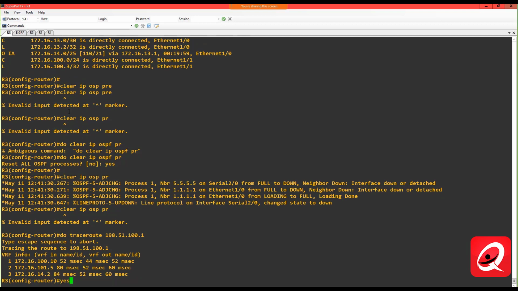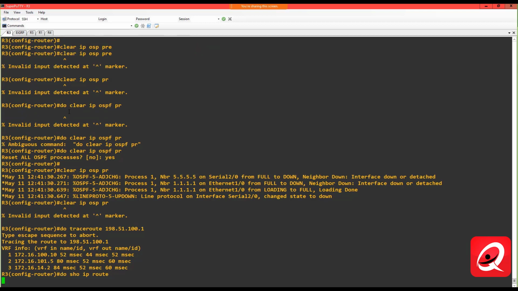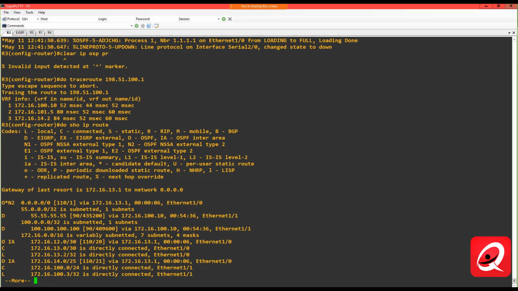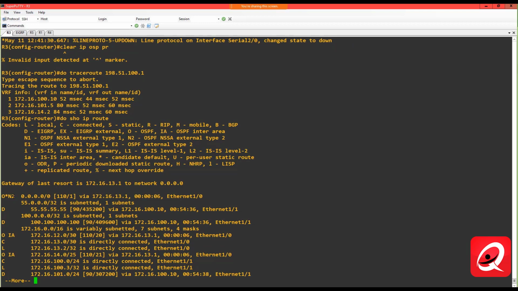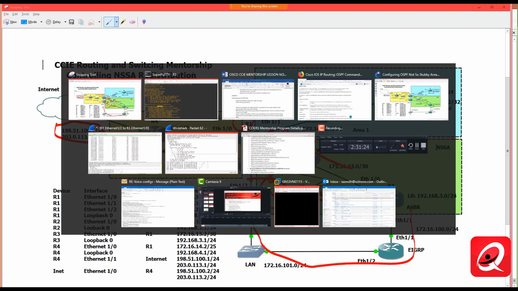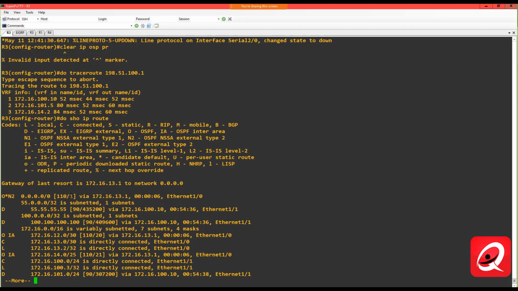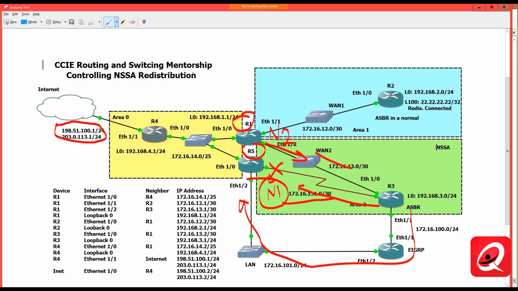Well, that's good. We got rid of our loop. So now we've got our O N2 with a cost of 1 coming from 13.1. So the reason I did that is I wanted to prove that the cost was less, right? This N2 default route that's being sent in has a cost of 1. I'm not sure why it has a cost of 1.